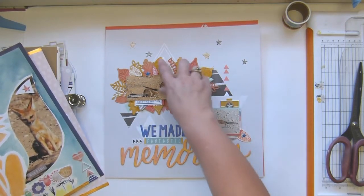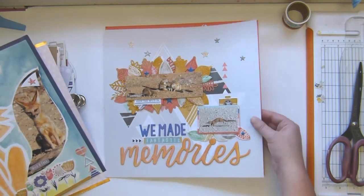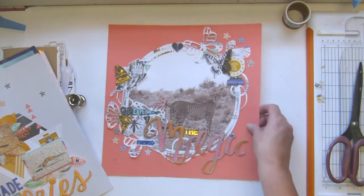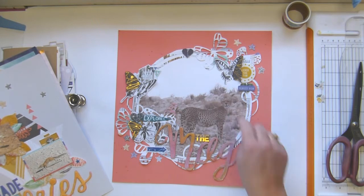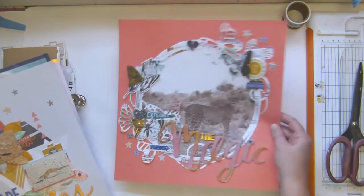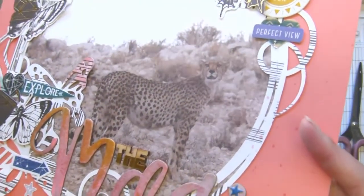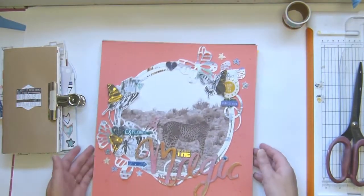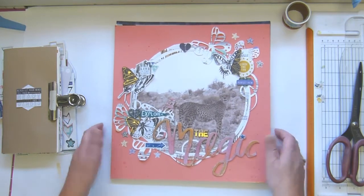You can see the reason why I don't have many embellishments left is I am an embellishment heavy scrapper. And that actually used cardstock. I printed this on cardstock as well, which is why it looks a little bit not like a proper photo, because it's not, but I thought it had quite a nice texture to it. So, I thought I was a bit, not inventive, but a bit different there. Different for me.